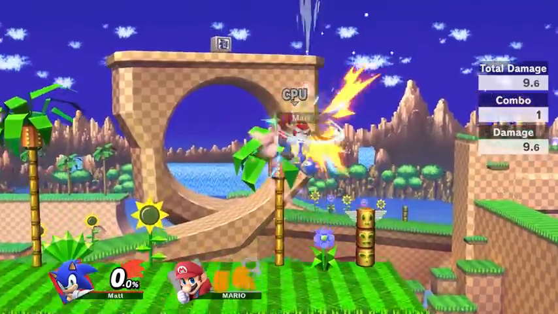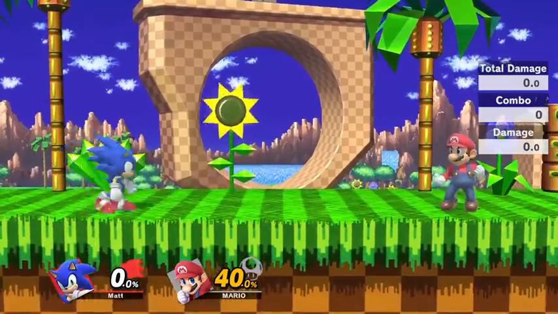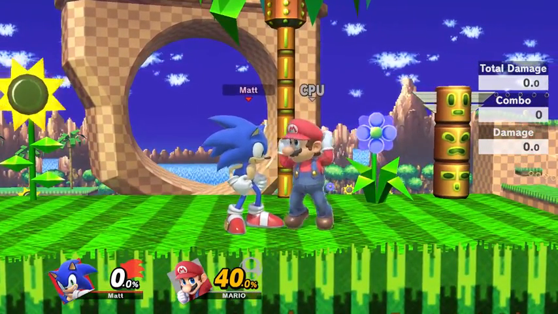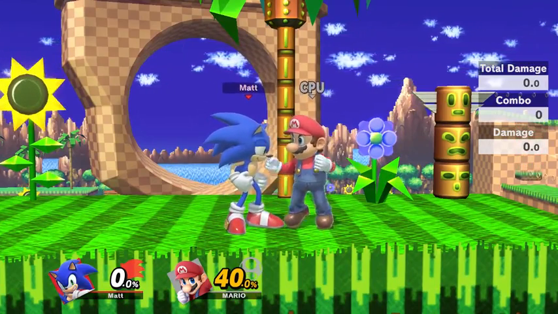Up air is just for getting someone up into the air. It does combo into his up air at the lower percents, but in the higher percents it's just for getting someone up into the air. And it's a 50-50. If you read their air dodge, you could wait and then kill them with an up air. Aside from that, not really much else.